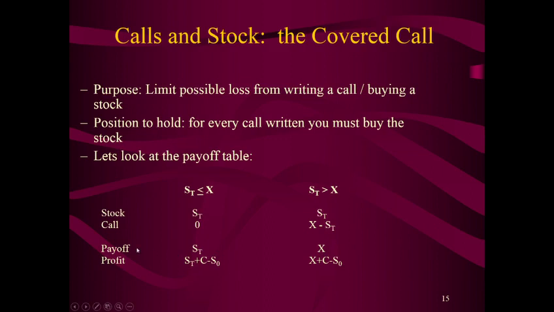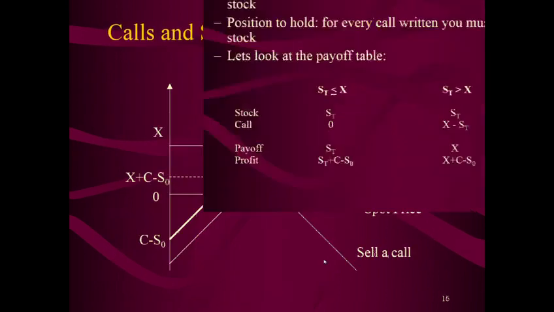But remember, that is the payoff, okay? The profit is something else. The profit then has to account for your premium as well, okay? And has to account for your cost. Okay, so you long the stock, you short the call, so this is your cost, you collect the premium, okay? So fairly simple.